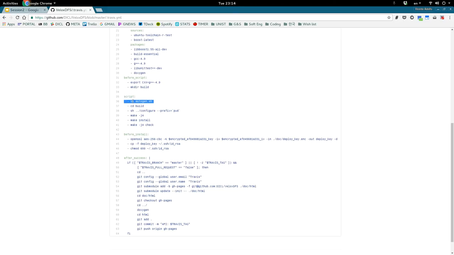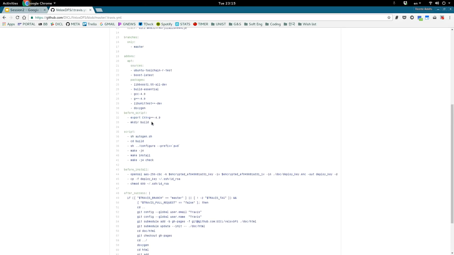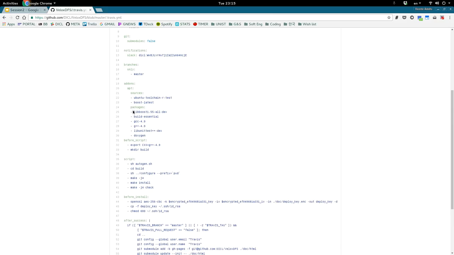Okay. So basically that's what it does. It downloads your code from your pull request. It executes those commands. This one, this one, this one. So if any of those commands fails and returns a non-zero value, a standard in Unix systems, then you will not get a tick. You will get a cross. And then you need to fix it in your code. So all these commands that you write here should return a value of zero. So that's how it works. Everything else is installing dependencies, just like this.